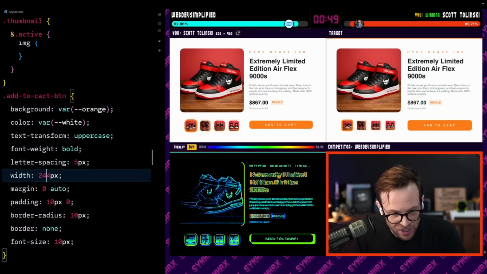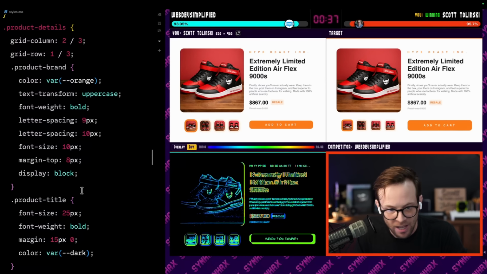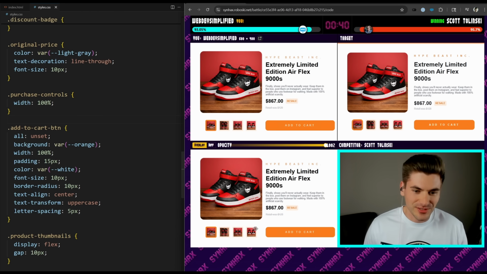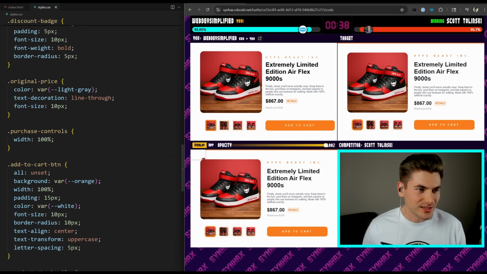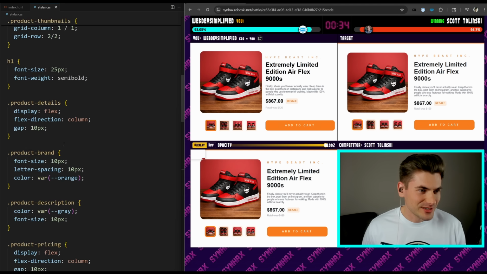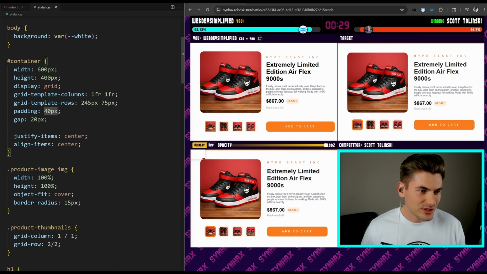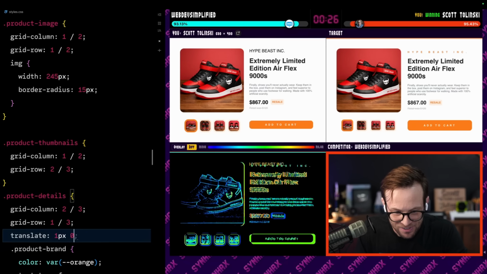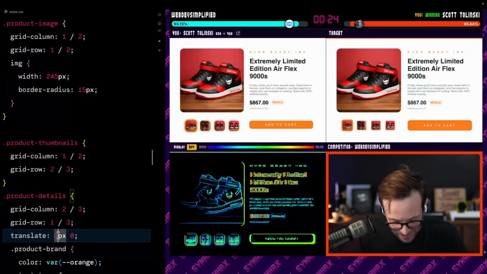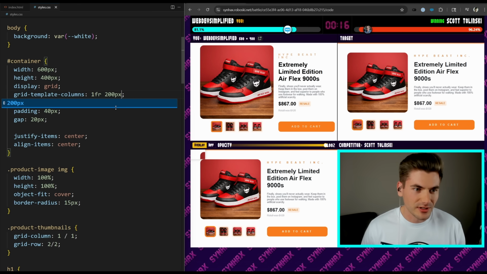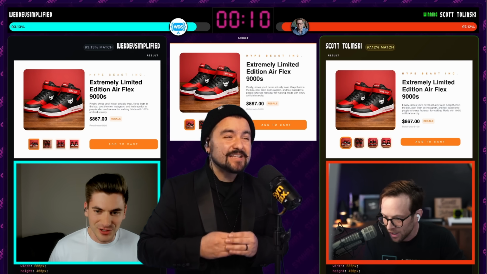I'm so afraid to touch anything right now. Oh man, okay, let's go. If I change the gap at all, I'm like product details. Oh man, I'm so afraid to touch anything. Product details. Oh man, there's definitely something off on my spacing that is just killing me. 30 seconds to fix it. What could it be? Where's my grid at? Let's try changing my gap to 20 pixels. Let's change my padding to 50 pixels. This is hilarious. Not enough time here. We're just too wide on one of these. Maybe we'll change this to like 200 pixels. No, that's way off. I definitely can't solve it in 30 seconds.